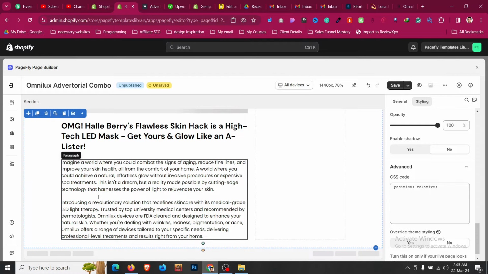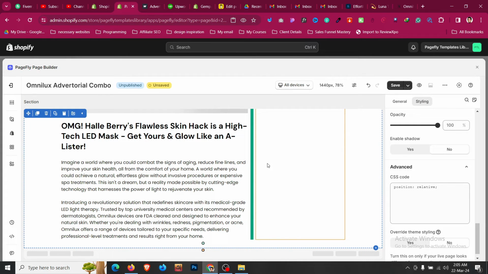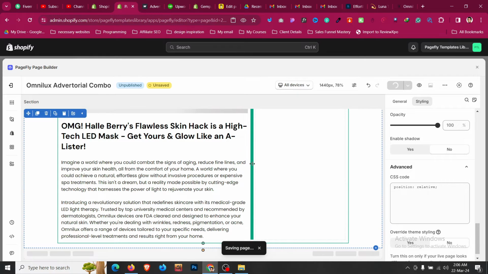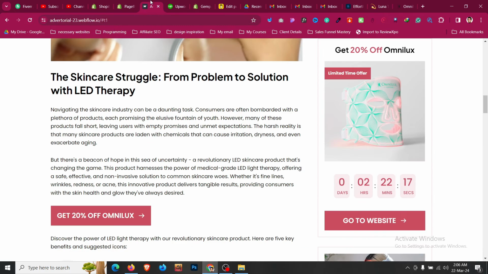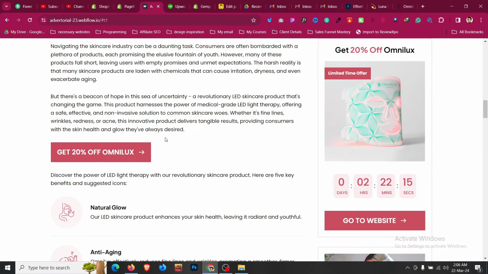So perfectly done. Right now let's save it. As you know, the saving shortcut is Control S or Command S. So it will save it. You need to use some shortcuts to save your time. So you can see it is saved. Okay, now we have a button, and this button is the primary button. The reason of the primary button is to redirect people to the product page, as we already discussed, right?